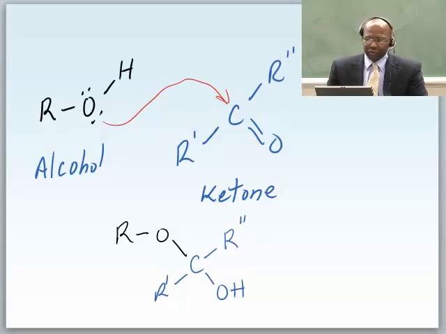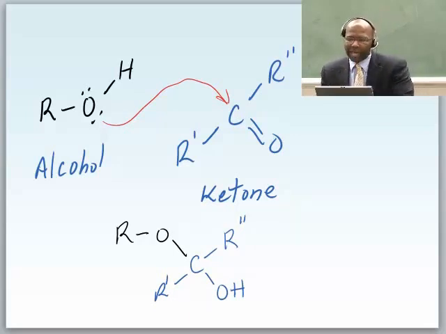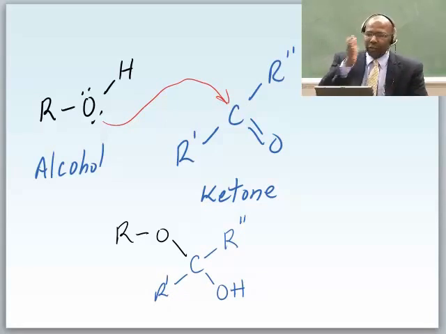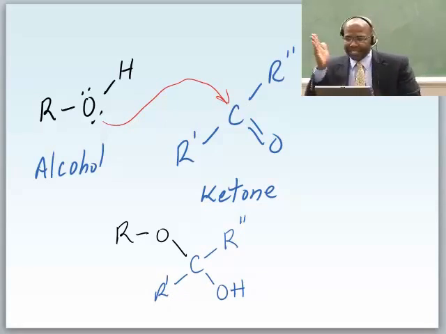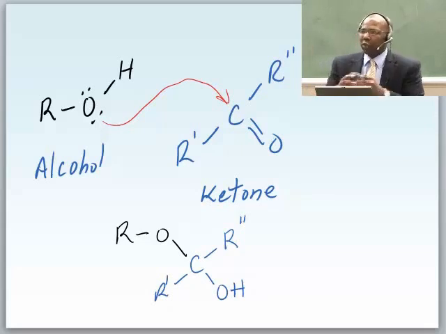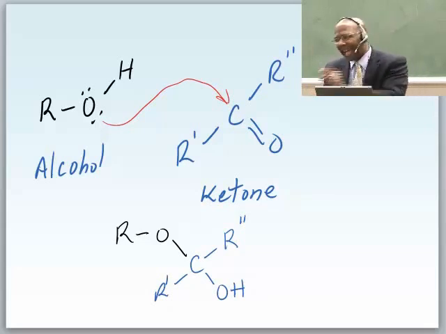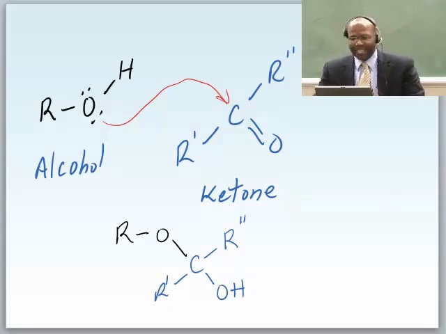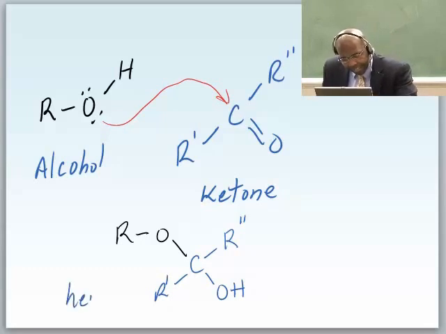Now, the last structure, when the alcohol attacked an aldehyde, we called a hemiacetal. You can figure this out because it makes sense. Listen to the question. When the alcohol attacks the aldehyde, we call the product a hemiacetal. But in this situation, the alcohol is going to attack the ketone. What is this product called now? A hemiketal, exactly. A hemiketal.